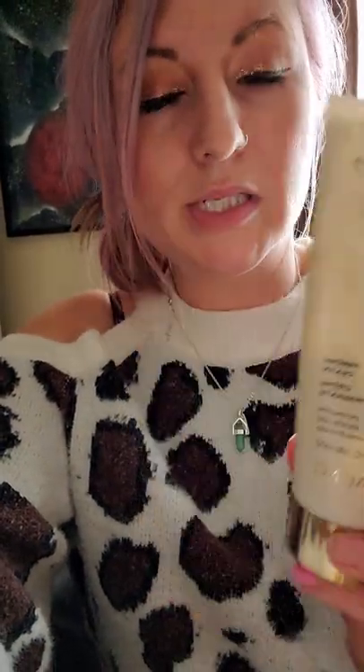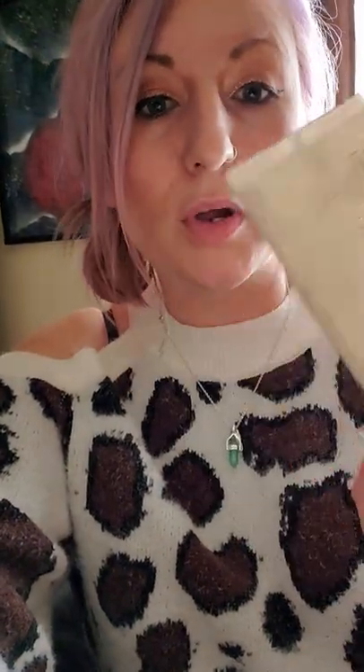Body Boost is the next item that I love, and this is what I use on my face for my facial moisturizer. This is actually a firming cream — so if you're tightening, toning, working out, have lost some weight, just had a baby, or have lost elasticity in your skin, as we age we lose that elasticity. What we want to do is help increase that firmness. The Body Boost comes in two different formulas — Euphoria or our regular one. It's like liquid gold in a bottle.